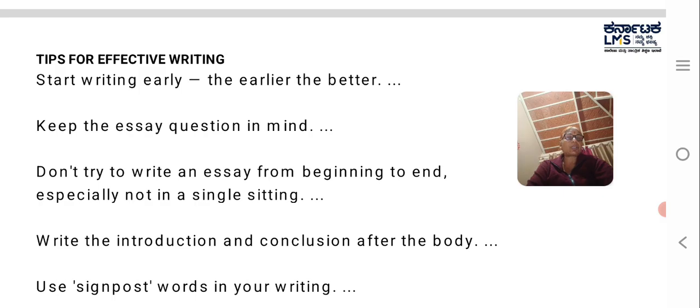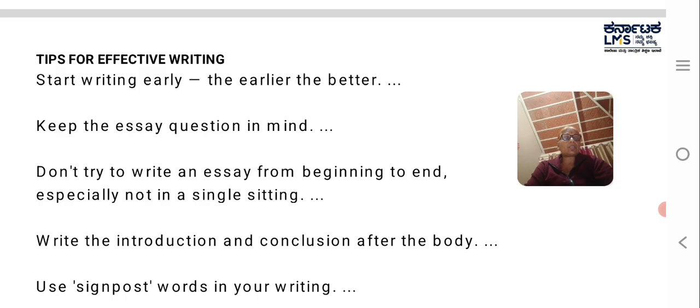Keep the essay question or thesis statement in mind. Don't try to write an essay from beginning to end. It will be impossible. Just make notes of all observations that come to your mind whenever it is possible, but not at one sitting.